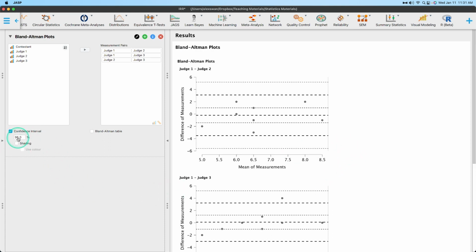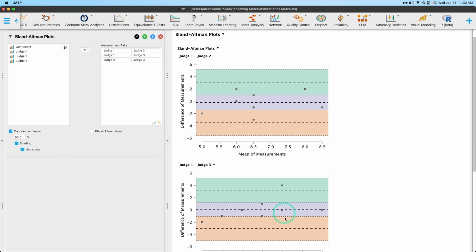A little bit of added functionality that you can add here is the confidence intervals. You can change the confidence intervals if you'd like. It adds in smaller dashed lines, which makes these graphs a little bit busy, but we can spruce it up by adding some shading. Shading now makes this unusable, but if you use color, it might work a little bit better because we end up having different shades for within the confidence intervals and outside the bounds, right?